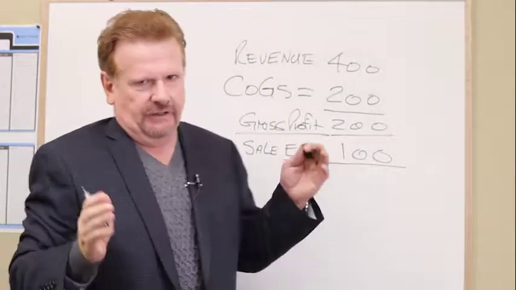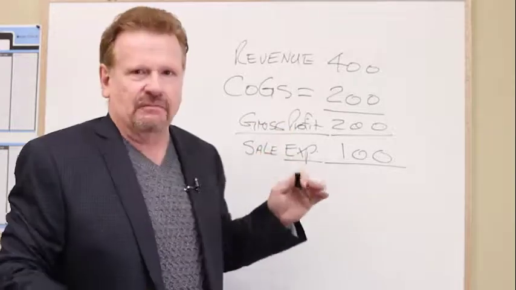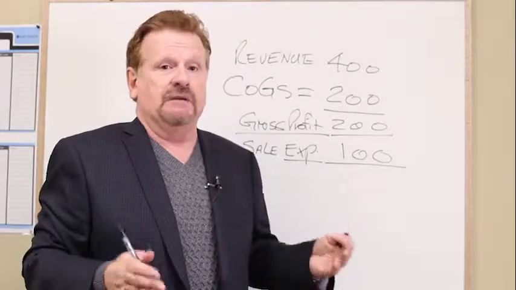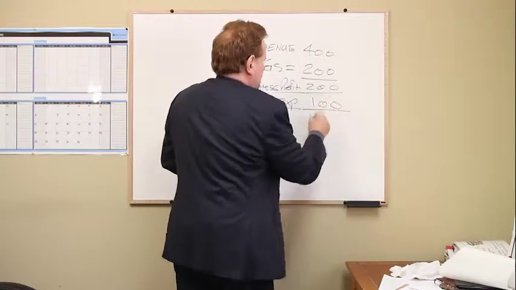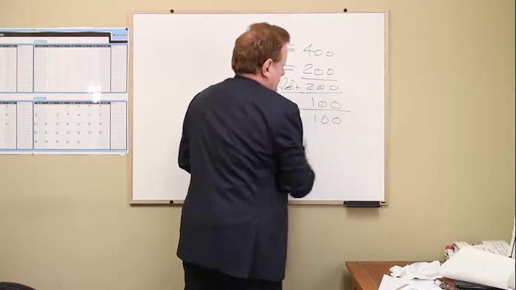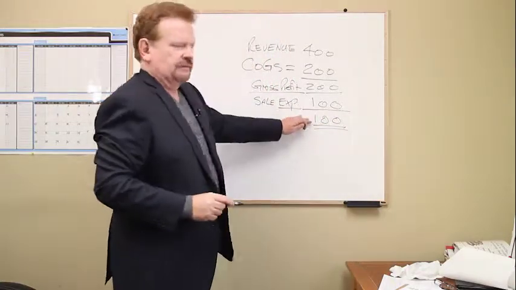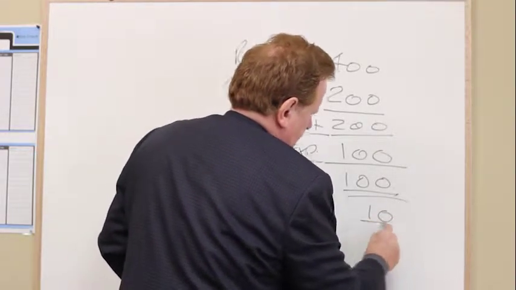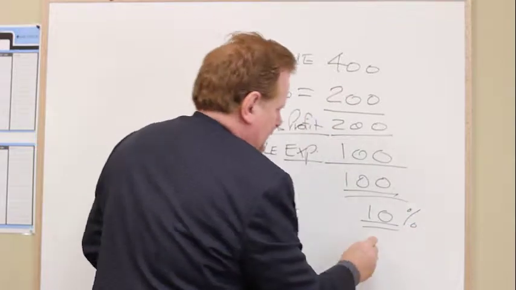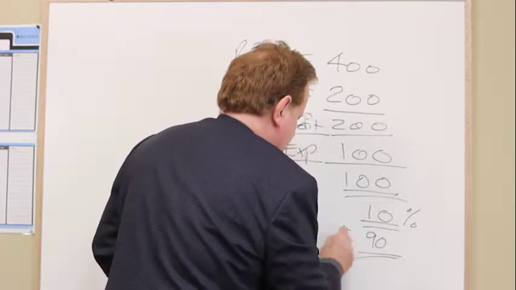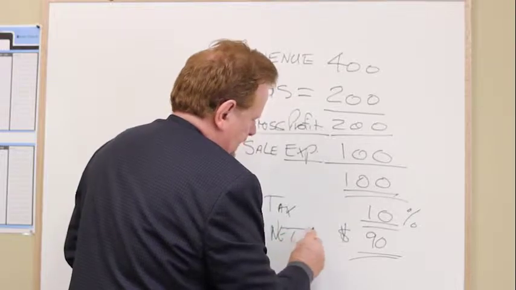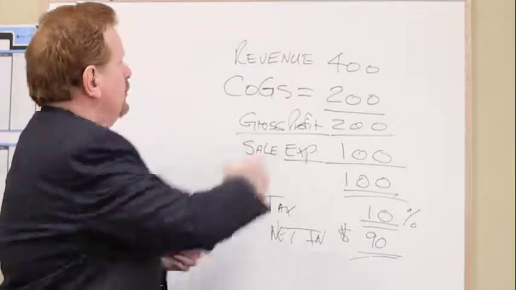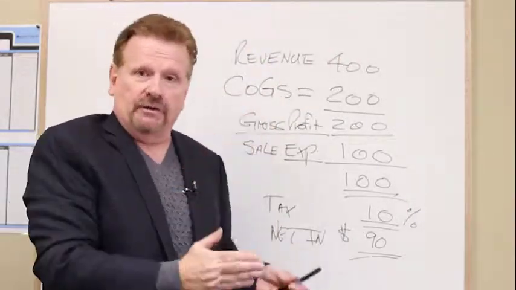And of course, in any income statement, there's a lot more line items than that, but I want to give you a very top level, fundamental understanding of what an income statement does. All right, so now we have a profit of only $100. Now, on that profit, we have to have taxes of 10%, for example. At the very bottom, we have net income of $90. That's the money we made during the month, during the quarter, what have you.